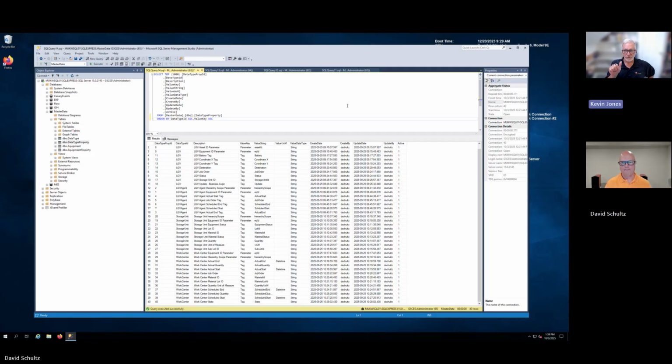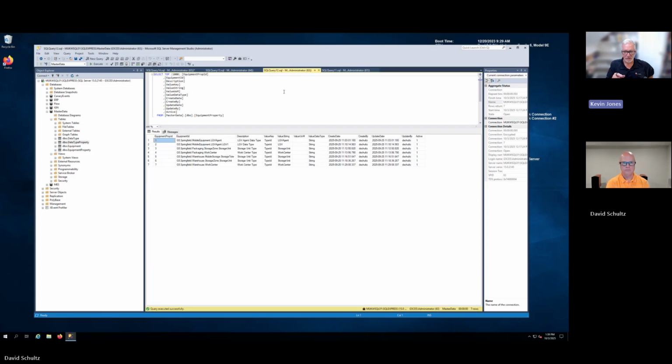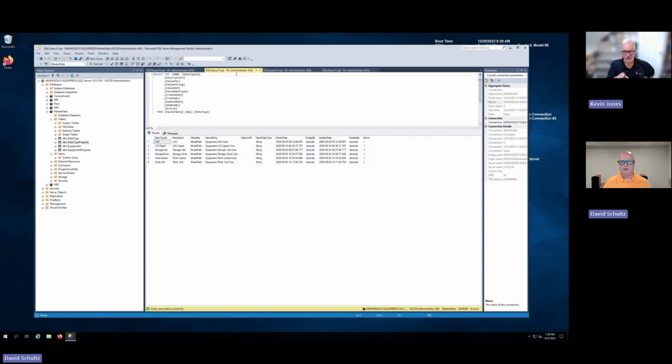Go ahead. Yeah, so we've seen the equipment table, which is the equipment model, which includes enterprise, site, area, work center, work unit, all of those pieces. Then we moved to break that down into the next, and this is then starting to define another layer of that structure. Then the next one is where we define the UDTs. This is the list, the value strings or the names of the UDTs, and then keep going. Sorry. Yeah, go ahead.